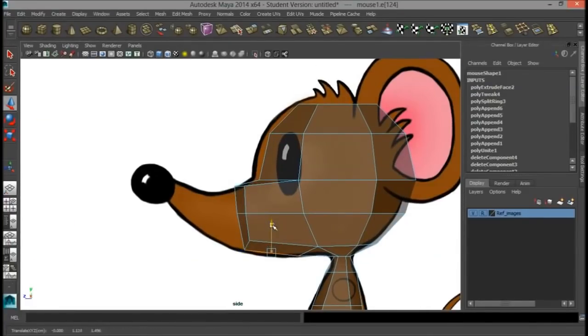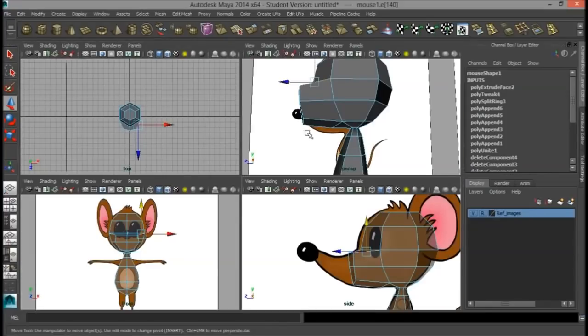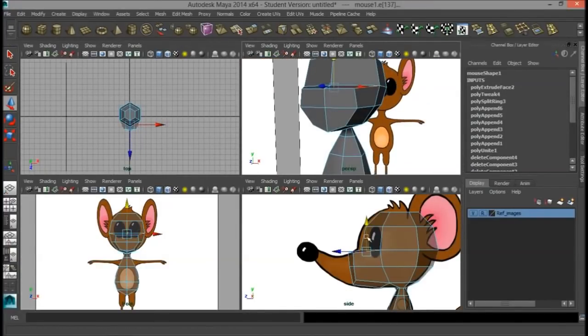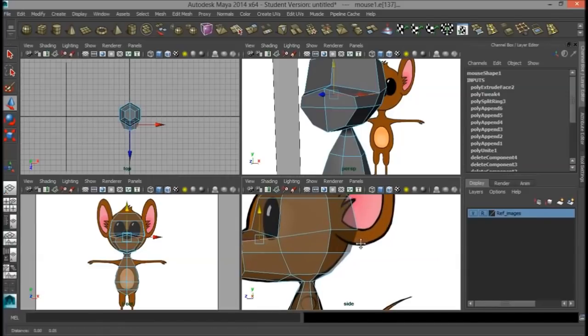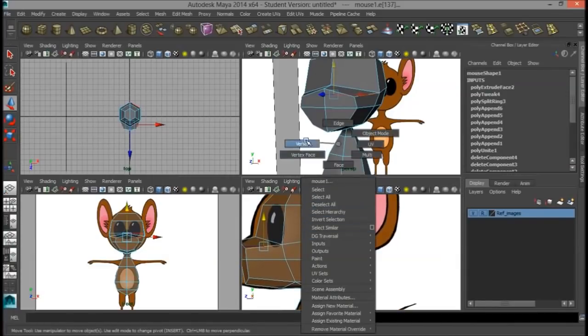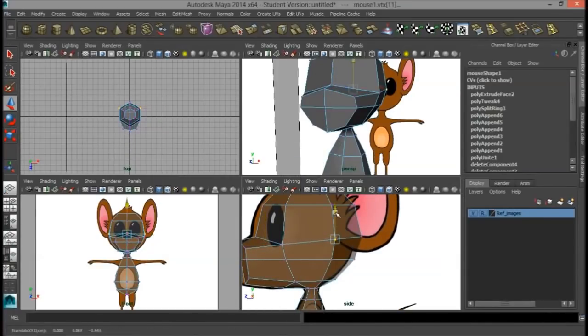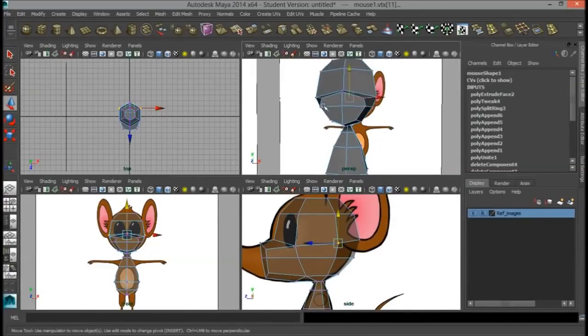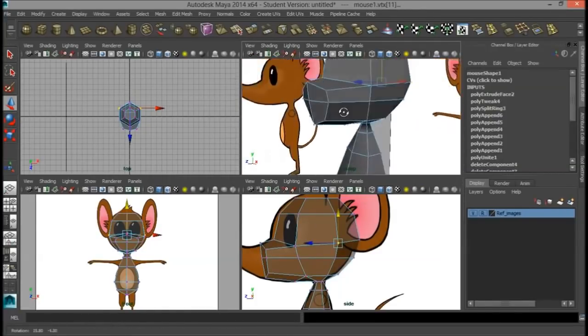And notice how when I bring this edge down, it starts to match up with a reference image a little bit better. So I'll select this edge and this edge right here. Let's push those down a little bit more. Maybe take this vertex right here and push that down a little bit. We want to try and create more of a rounded shape. We don't want to have any really hard edges, okay?